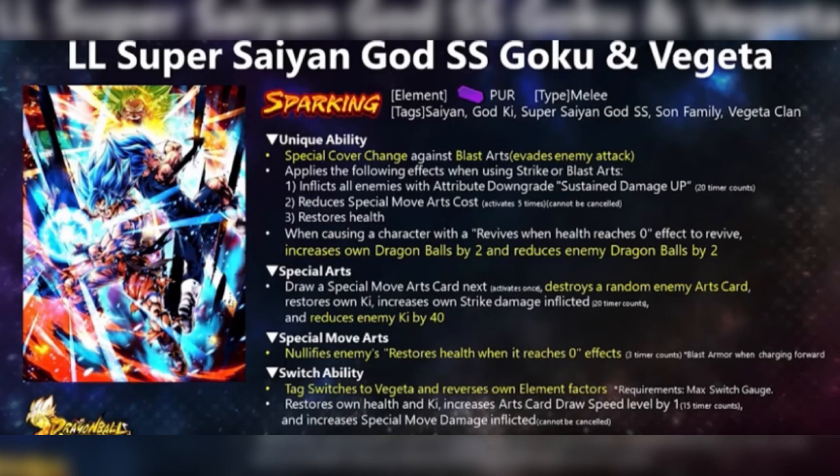Destroys a random enemy arts card, restores ki, increases own strike damage inflicted, and reduces enemy ki by 40. Do they do enough? Their special move nullifies enemies' endurance. It does. Oh my god, it nullifies their endurance, so that's pretty good. Yeah, that's pretty good, alright?